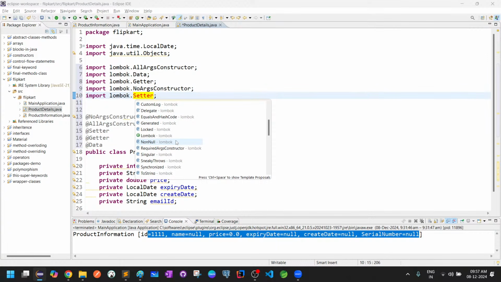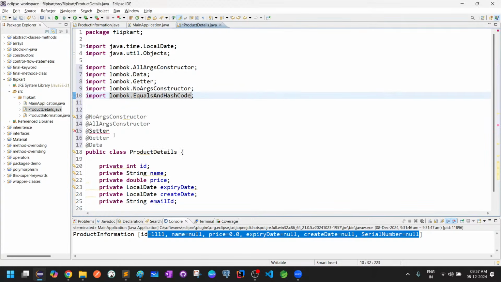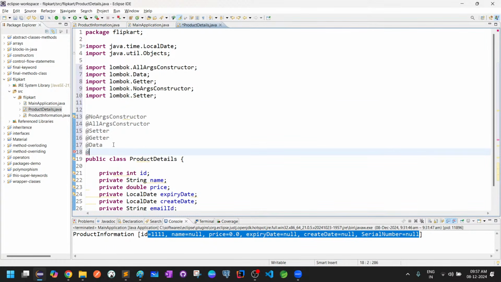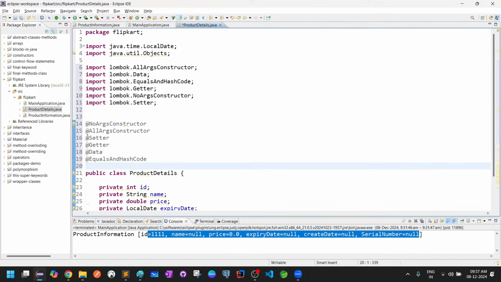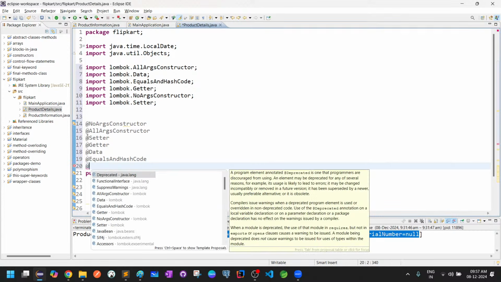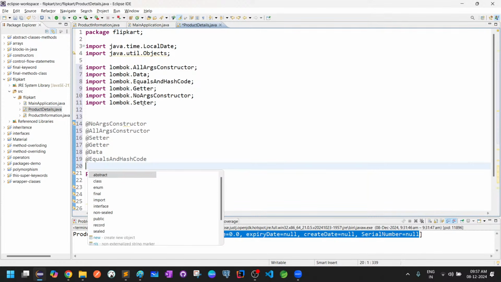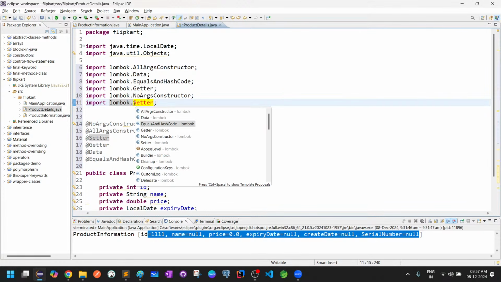First of all, we should know the overview of Lombok and how it is helping. So that's why I'm taking these annotations, and EqualsAndHashCode. Yeah, this one also we can take. So just give me a moment. EqualsAndHashCode, and Data we have taken, EqualsAndHashCode, Getter we have taken, Setter I have taken, Builder also.